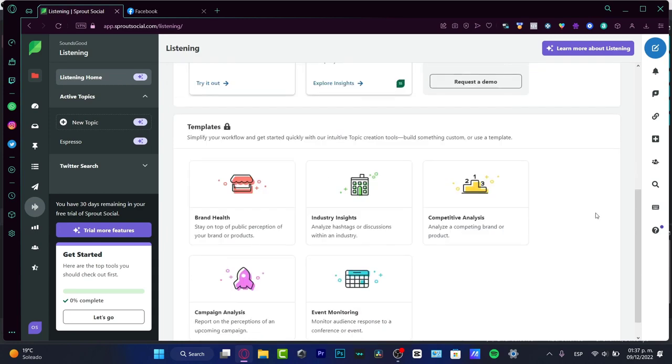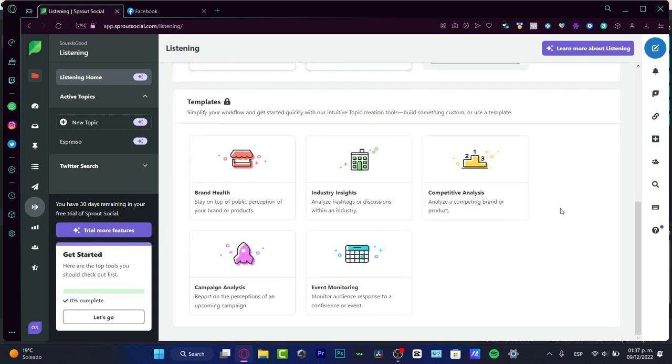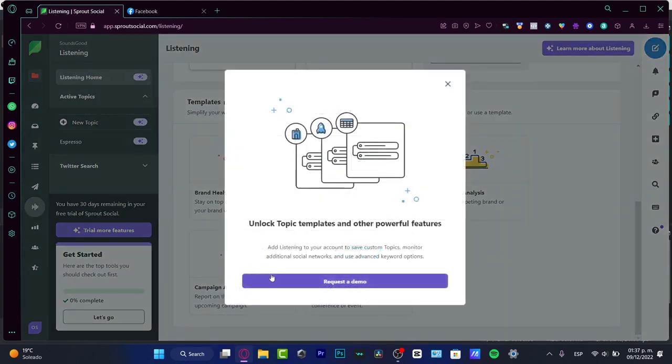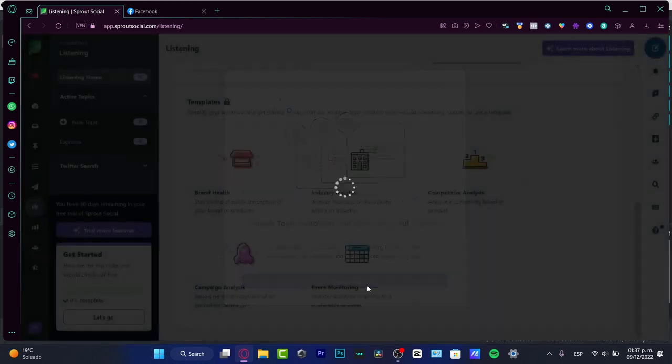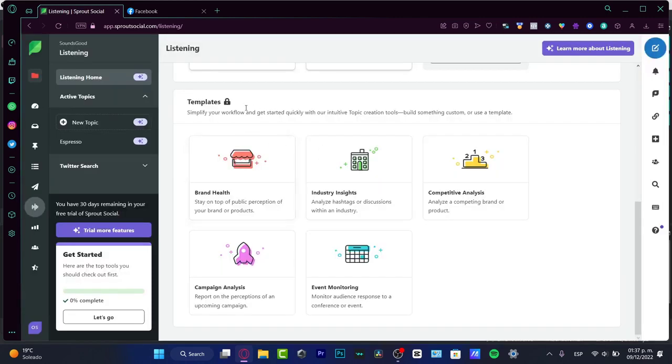So if I go into template, for example, and I want to look for campaign analysis, I can request a demo. Just I can show you what's going to be happening here. What's going to happen here is that the application automatically is going to be receiving all the elements, all the conversions, all the engagement, the leadings of an ad that I just started into the Sprout Social, so I can see if it's working or not.